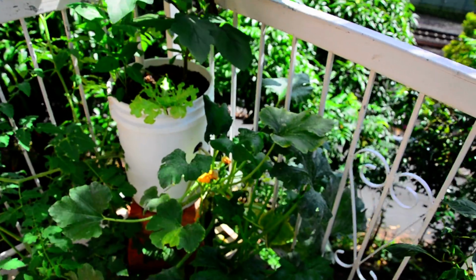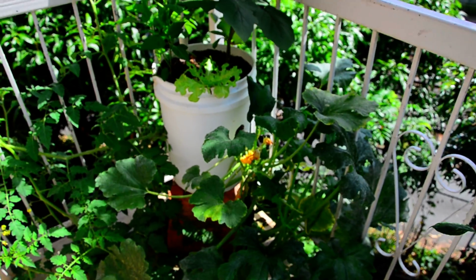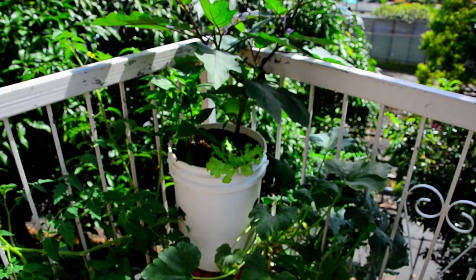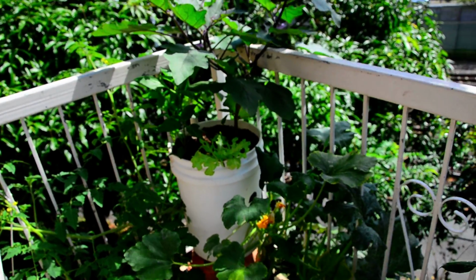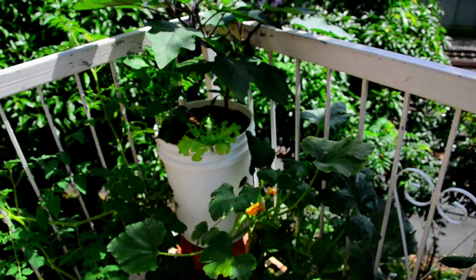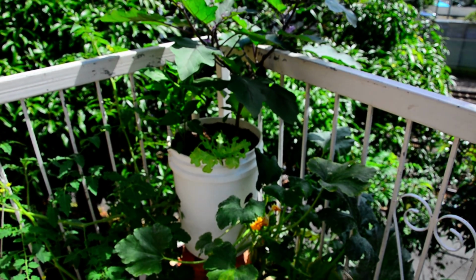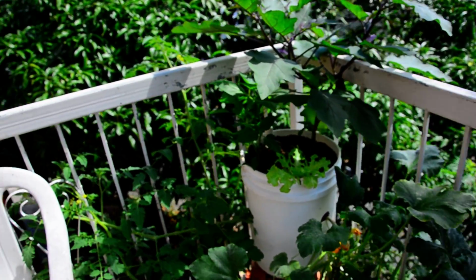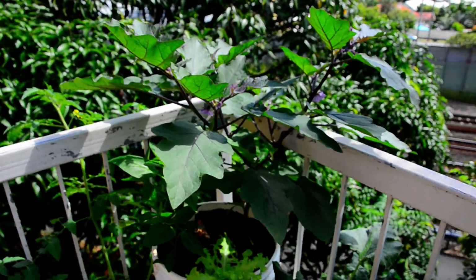My poor zucchini, it's not doing very well. It's been really heavily hit by powdery mildew. All my cucurbits have, but I've managed to control it pretty well on my squash and cucumber. The zucchini though, I just haven't been able to do anything for it. It's not doing well, so I imagine I'm going to have to chop it out one of these days and try and find a more powdery mildew resistant zucchini. I think it's got a problem with how much moisture is always in the pots because of the self-wicking style.